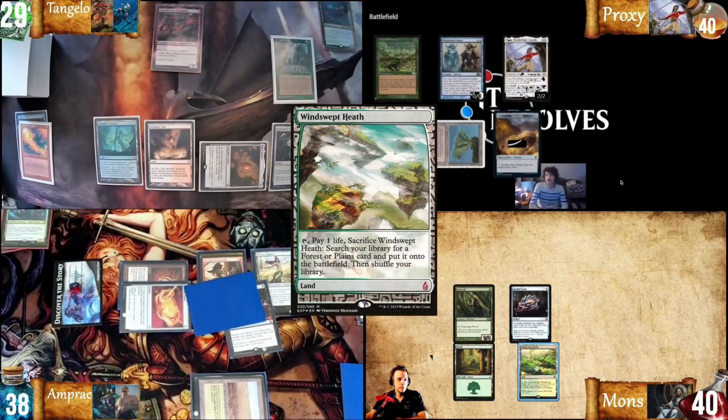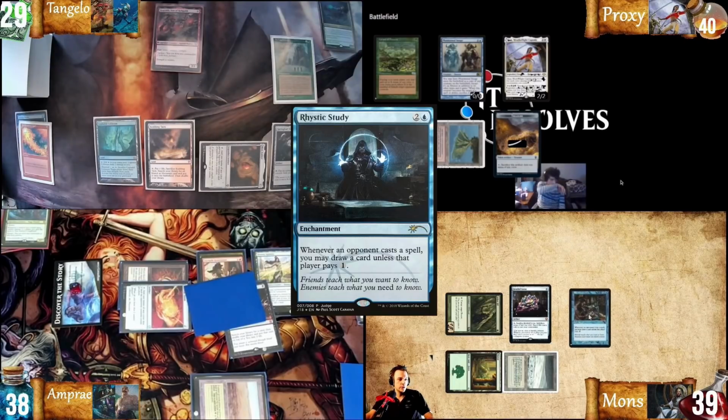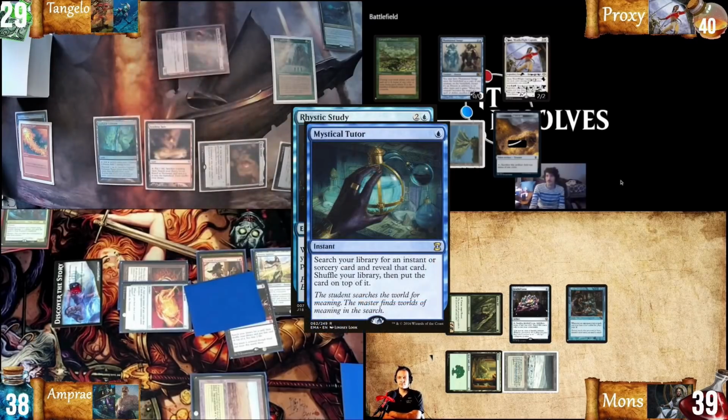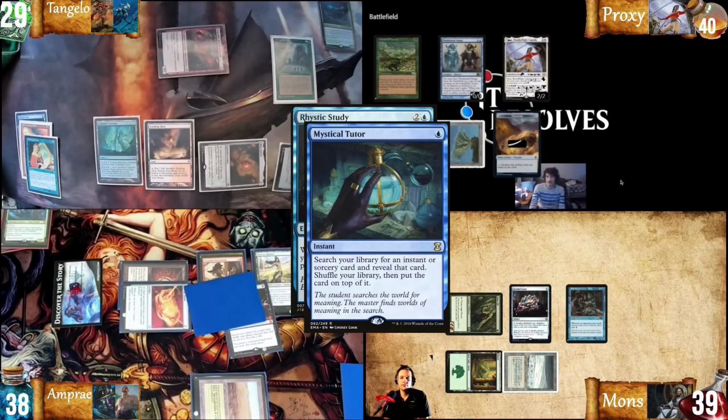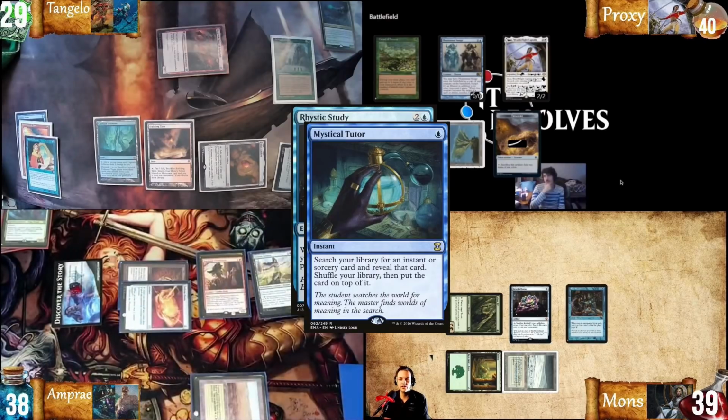Let's go Windswept Heath, sacrifice it for a Tundra. I'm giving you an island there. Want to 3 mana, cast Rhystic Study. We're a bit greedy today. Rhystic Study, you see. Yes. I'm going to respond tapping these 2 for a blue to cast Mystical Tutor. Sure. So what do I put on here? The answer to that is Polymorph. Whatever you get, you should just crack your skull and time. That's all I know. Oh yeah.